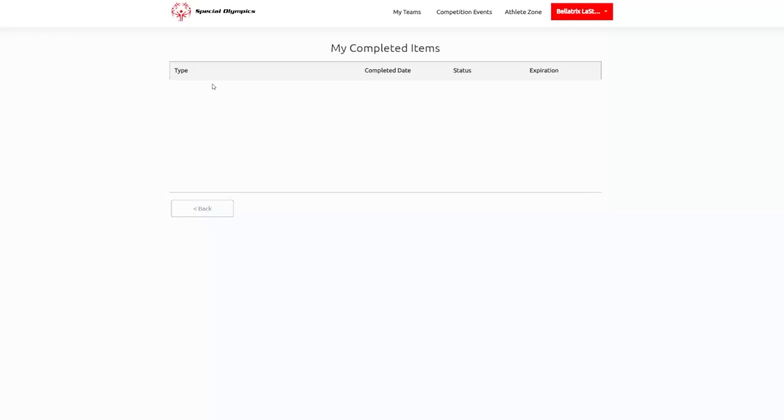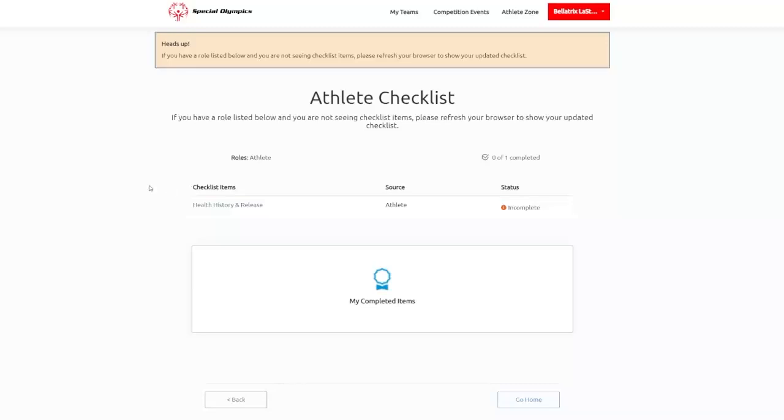We go here, we'll see a listing of any potential item that we've completed. So if we think about the history of an athlete who's competing for a long time, they'll have quite a few listed items of forms in their My Completed Items. So it'll say their health history, they completed it last year, it was approved, and now it expires on this date this year. So they'll be able, from a visual standpoint, to see the status and expirations of all of their forms associated with their participation.